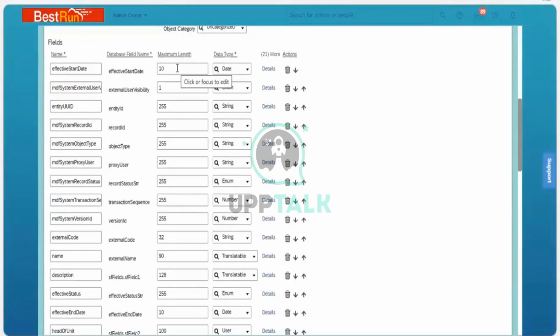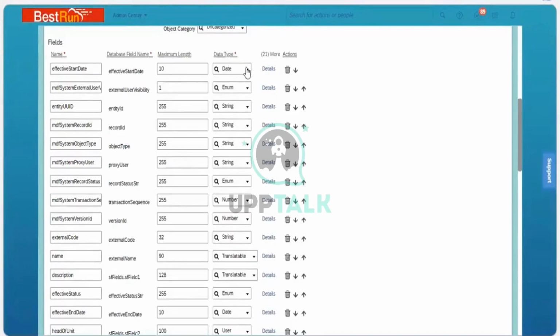That is prescribed by SAP. But beyond 255, as of now, it is not prescribed by SAP. Maybe in future releases it can come. That is about the maximum length. Coming to the data type, as I told you, the purpose of the data type is to give the behavior of that particular field. What is the purpose of that particular field? That defines the data type.